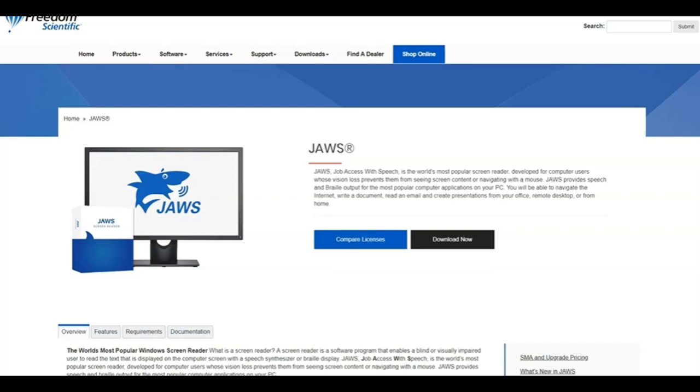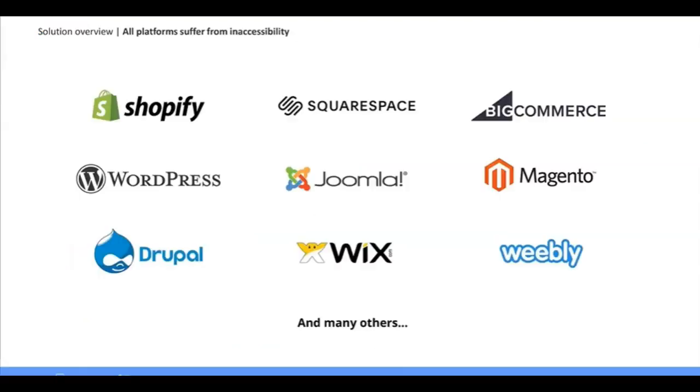So a lead developer from the JAWS screen reader team has actually collaborated to develop this technology, and that's also the screen reader that's mentioned in most lawsuits. So it's great to be able to work with one of the world's leading experts in this technology. Please note that the issues we're about to see are probably relevant with your site as well, as the majority of websites, including WordPress, Wix, Shopify, and other systems suffer from most or all of the typical screen reading navigation related issues.